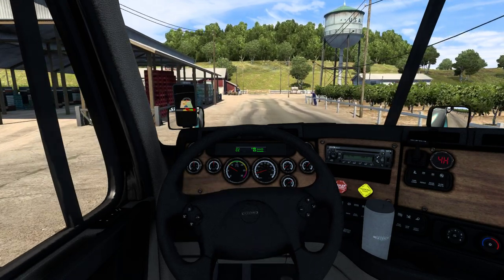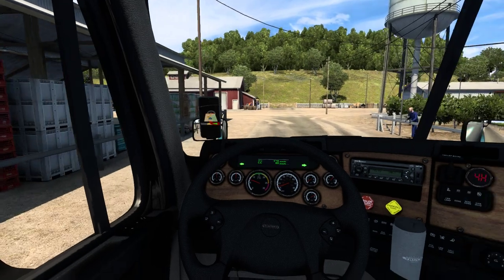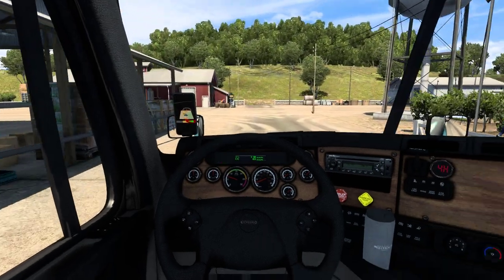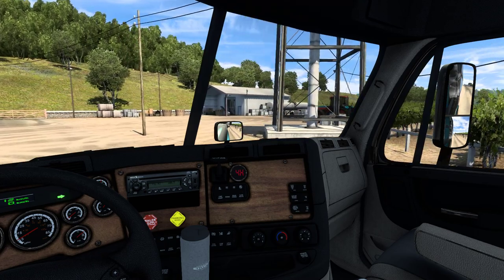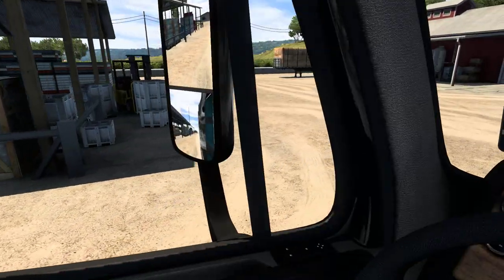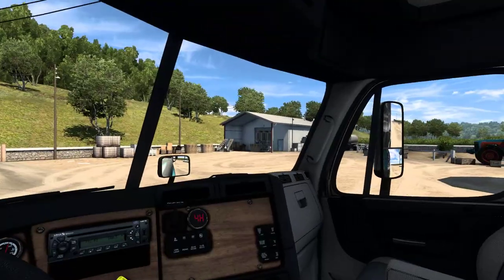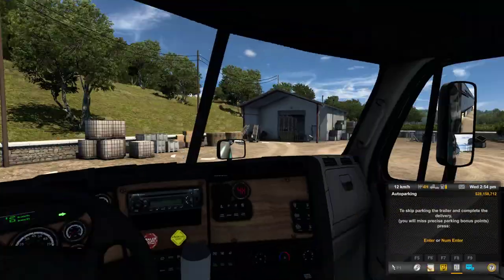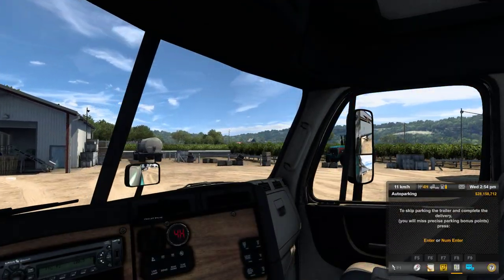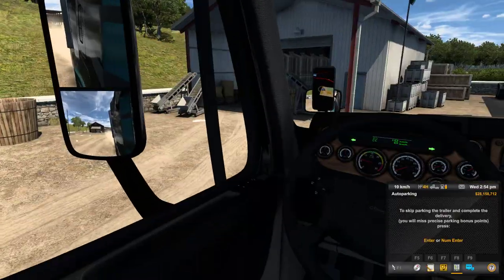Okay, where are we parking this beast? Put the hazards on. No. They want it parked there, I see. You know what I might do? Alright, I got an idea for this. I'm gonna go over to the right, this way, and back in over there, and then I don't have to do a blind backup. The easier I can make this backup, the easier it's gonna be.